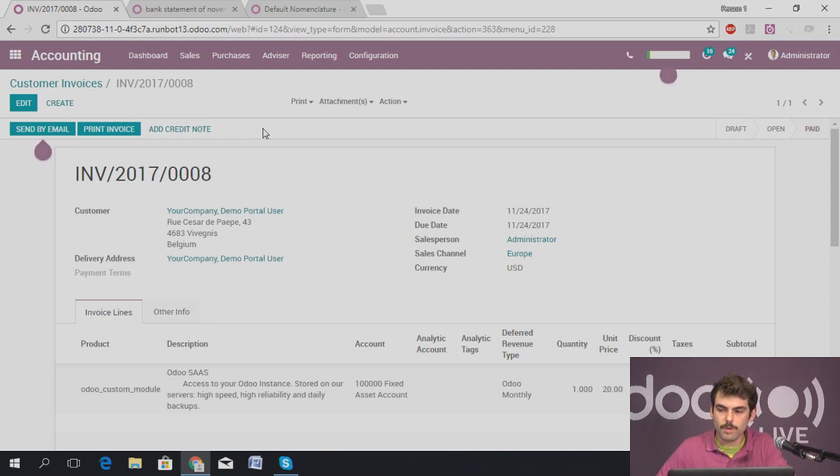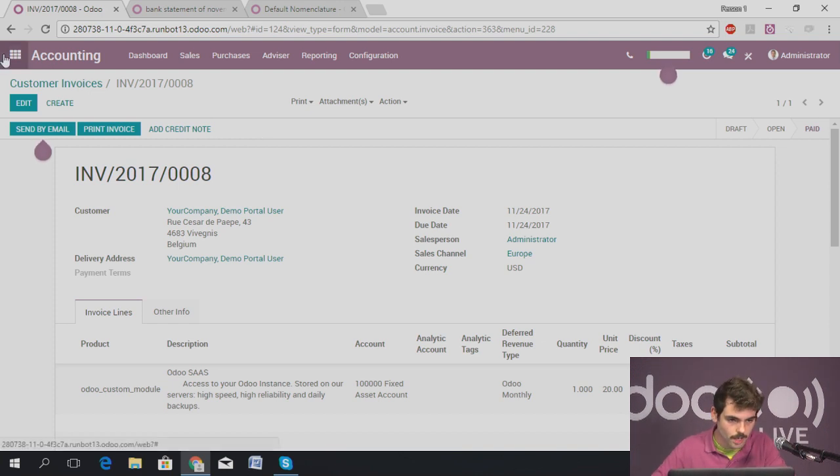You can directly put, of course, a cost on your product, and during the manufacturing, it will sum up all the cost of all the components, and you can also set a cost for your operations. So when you produce something, it will start to record the time that you spend on a specific operation, and it will multiply this time by your cost per hour. At the end, the final good will sum up everything, so all the cost linked to the operations and also the cost linked to the components. So that's how to sum up all those costs.